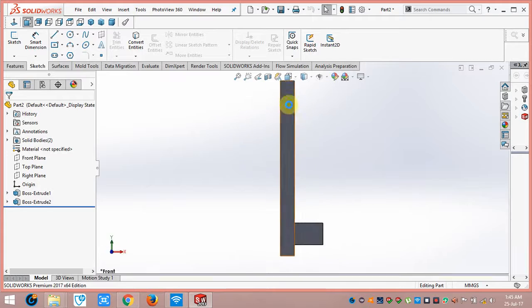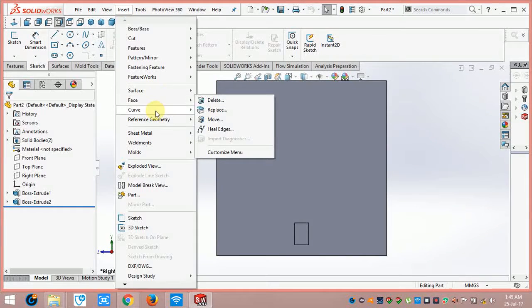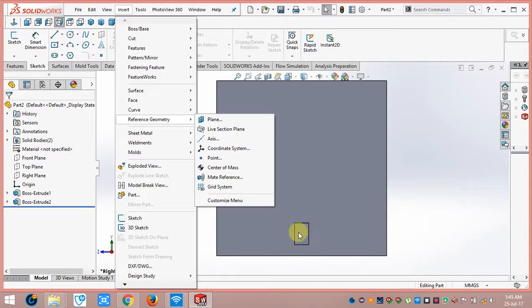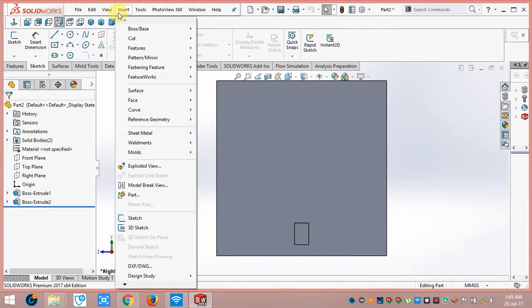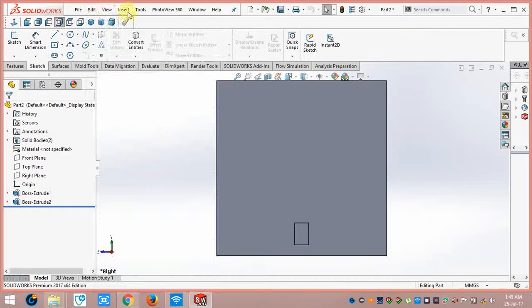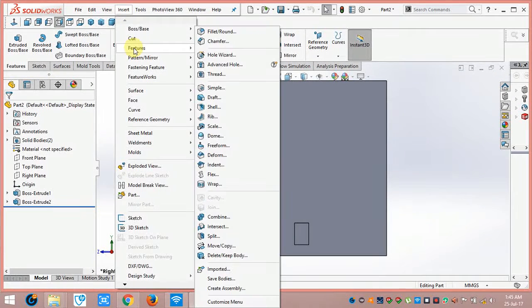Now for the linear patterning of a 3D model or 3D element, we can go to the insert option. Yes, this is the insert option. We can find the pattern and mirror, then the linear pattern.